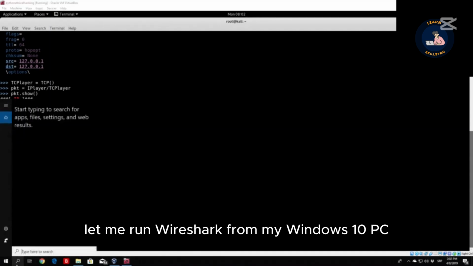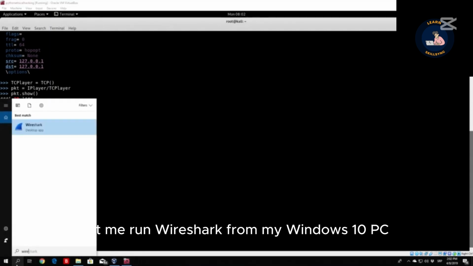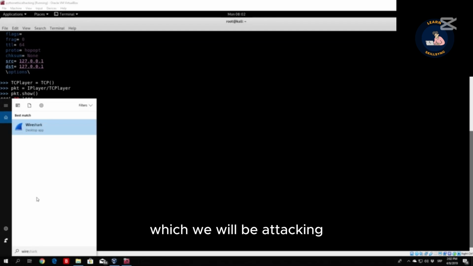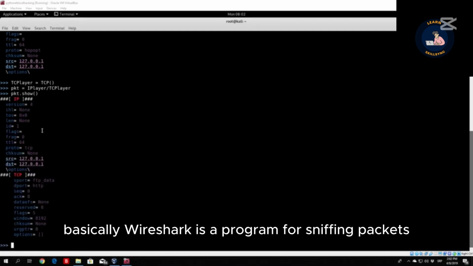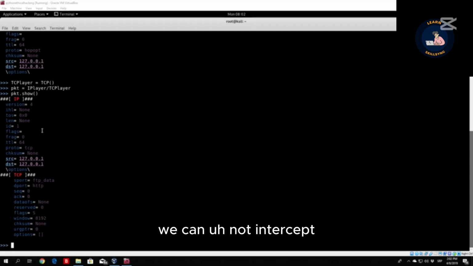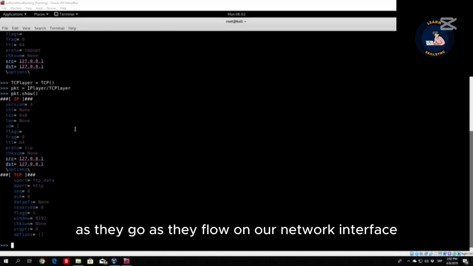First of all, let me run Wireshark from my Windows 10 PC, which we will be attacking. Wireshark is a program for sniffing packets. We cannot intercept, but we can view the packets and their fields in Wireshark as they flow on our network interface.